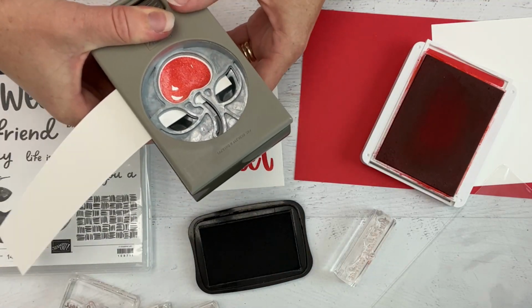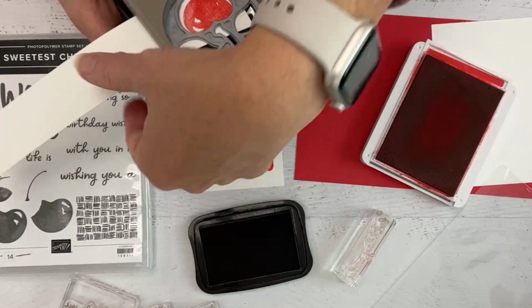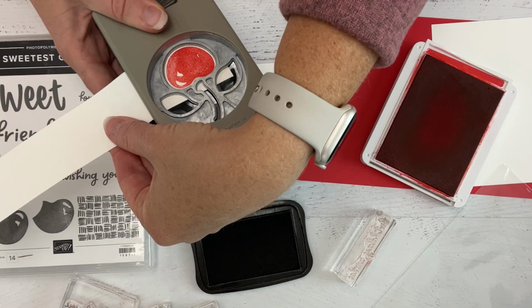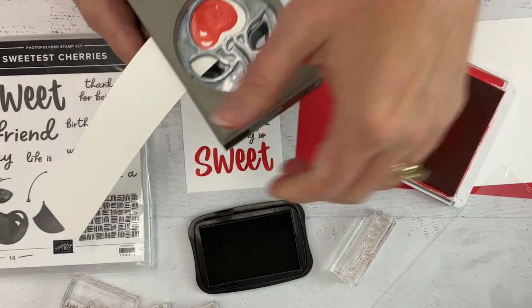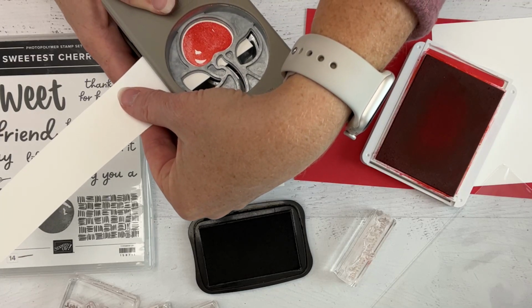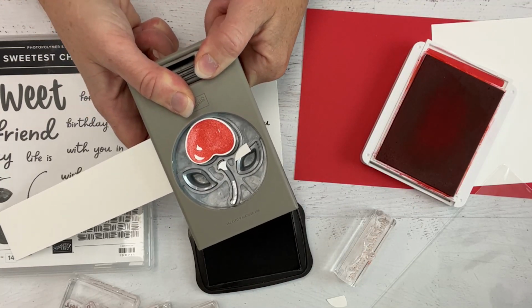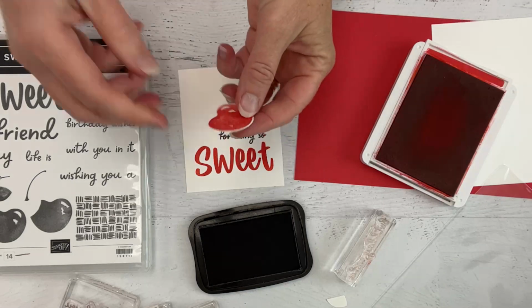When you use your Stampin' Up! punches, you always want to put your cardstock in and squeeze just a little bit with your hand so that it traps that piece, but don't wave it around too much. Squeeze just a little to trap that cardstock in there, and then bring your other hand around and squeeze it so that you have your full piece punched.